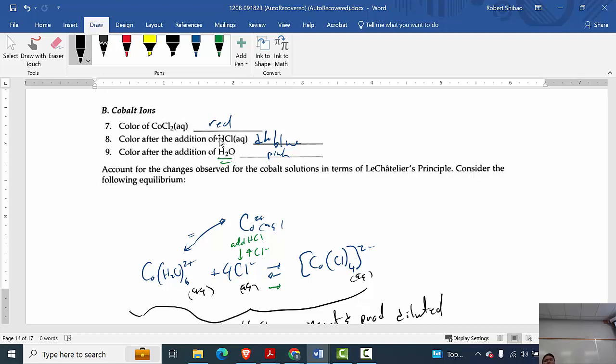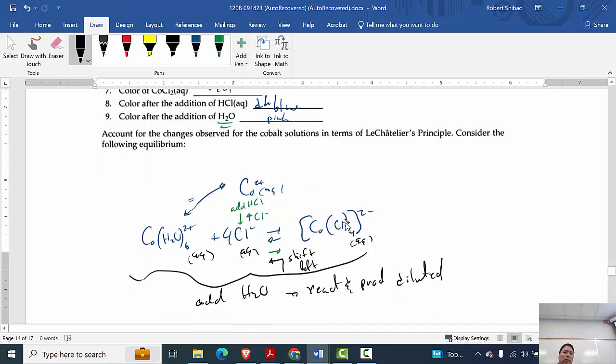And so if we make more room, then these can expand out and this can become more favorable. And so dilution is going to have an uneven impact on these because we have more solute. And therefore, the more dilute, that is, the greater the volume we have, that's going to favor the side with more solute. And so the dilution is going to shift it to the left. Because that's the side that will benefit from larger volume.